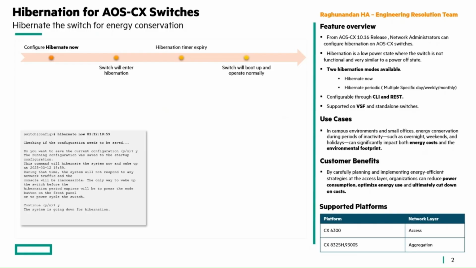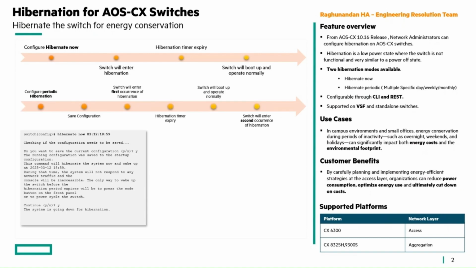And once you execute hibernate now with the proper end time, it will ask you, do you want to save the configuration? You need to save the configuration before you put the switch into hibernation. So you have to give yes, and after that, the switch will go into hibernation.